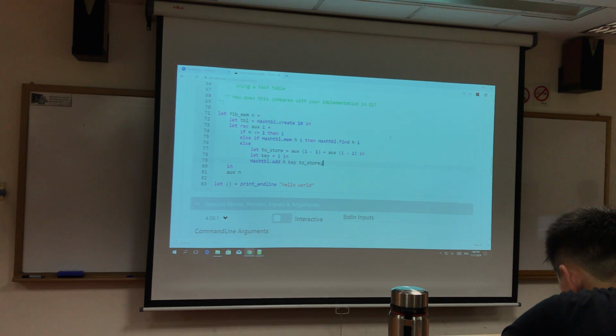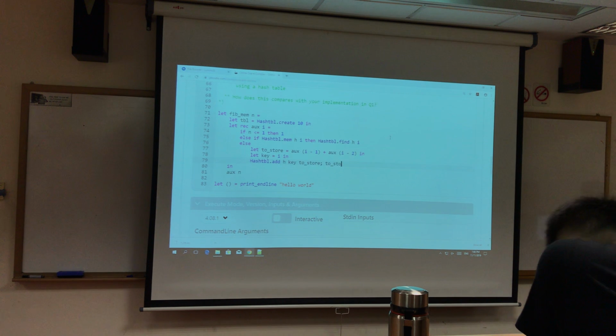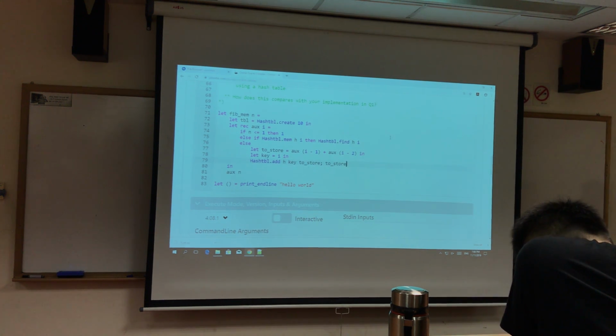This function returns unit, so what are we returning as the result of ops? This just adds it to the hash table; it doesn't actually return anything yet. So in this final else branch we return the value to store as the final result of our loop. And this is the memoized version.